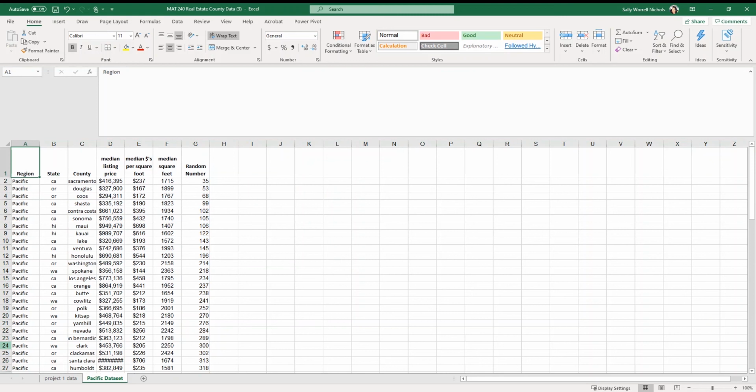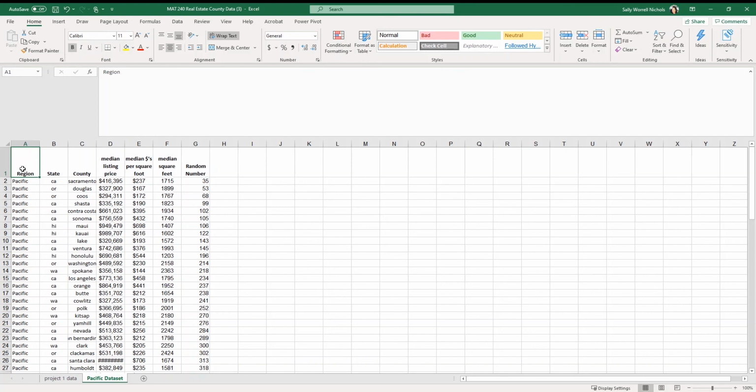Now, we still have the full specific data set. What we want is a sample of 30 values. Because we also want to keep the column headers, we're going to need 31 rows total, which is our 30 data points, plus the column header. And that's how we're going to get our sample now that our sample has been randomized by sorting by the random number that we created.